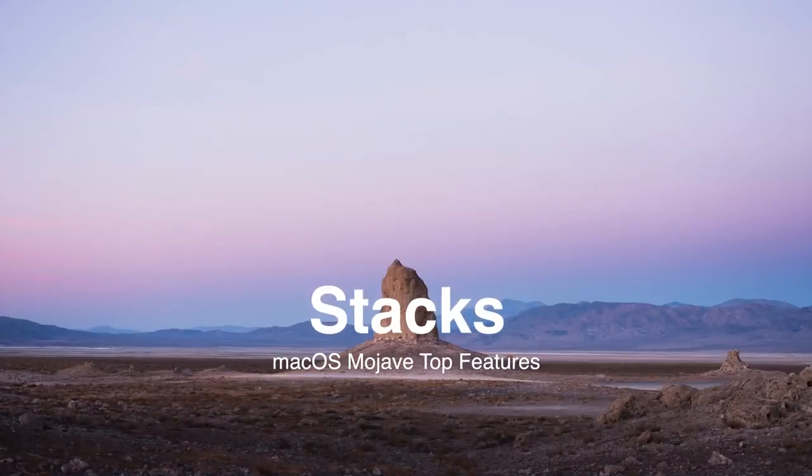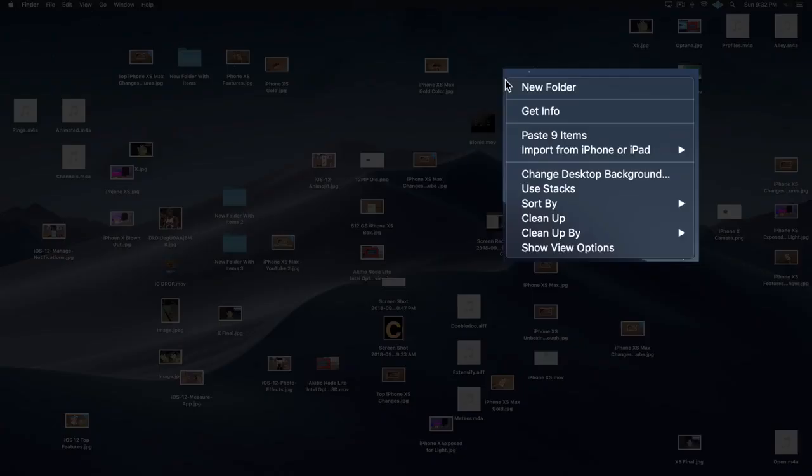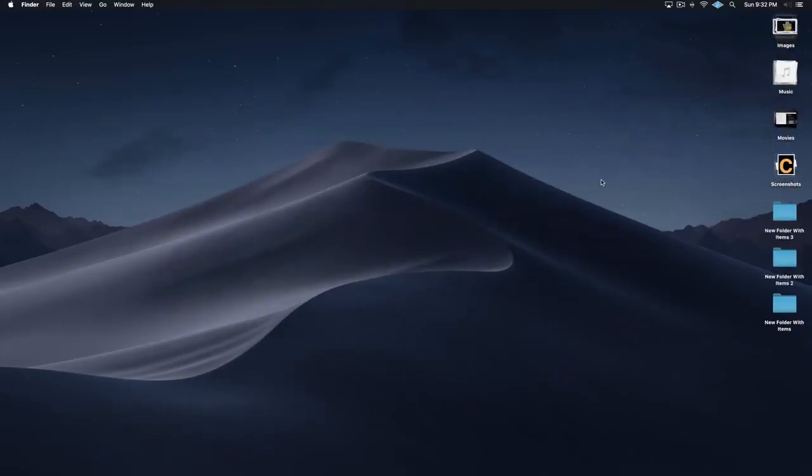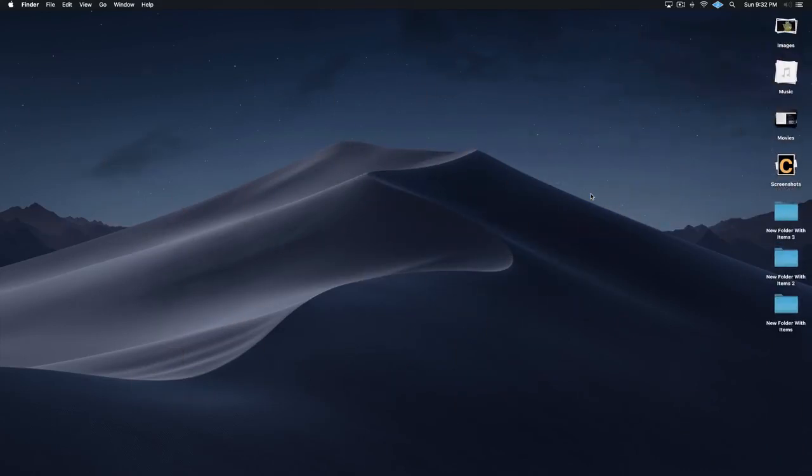Now, if you know me, you know I've always, well, you can see it for yourself. I've always struggled to maintain a clean desktop, but thankfully in Mojave, there's a new feature called Stacks, and this allows you to clean up your desktop in just a couple of clicks like that. Stacks is an organizational feature built exclusively for the desktop, and you can easily undo your stacks just by right-clicking on the desktop and unchecking Use Stacks. Everything goes back to how it was. But obviously that's a bad thing in my case here, so I'm going to select Use Stacks.